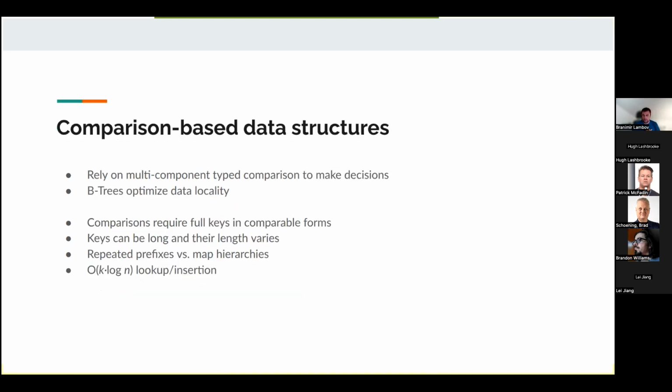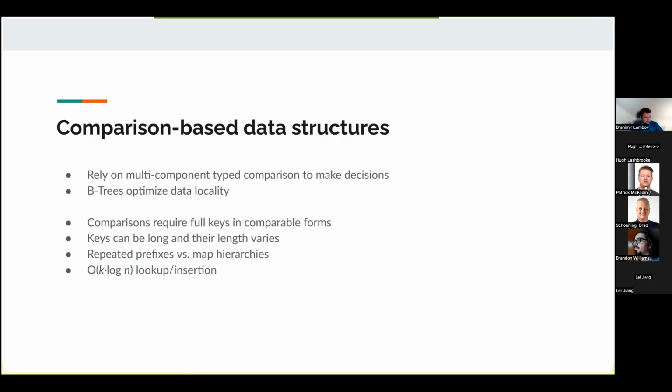So how can we improve this? Let's start with the idea of these comparison-based structures that memtables use. Now, we have keys which are composed of multiple components. So you may have two columns forming a partition key, another three columns forming a clustering key. And every time we want to find where something is in a map like this, or we want to insert a new piece of data in a map like this, we have to compare some of the existing keys to the new key with all of these components.